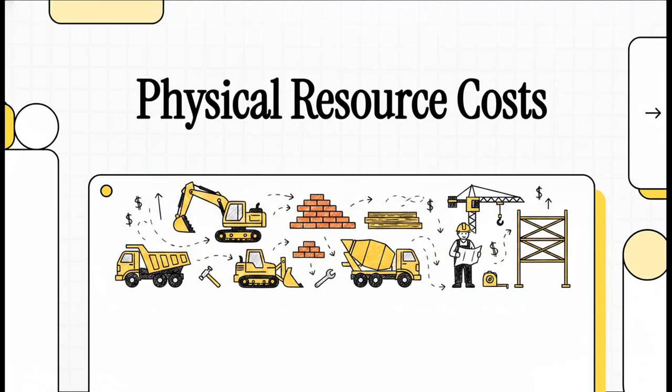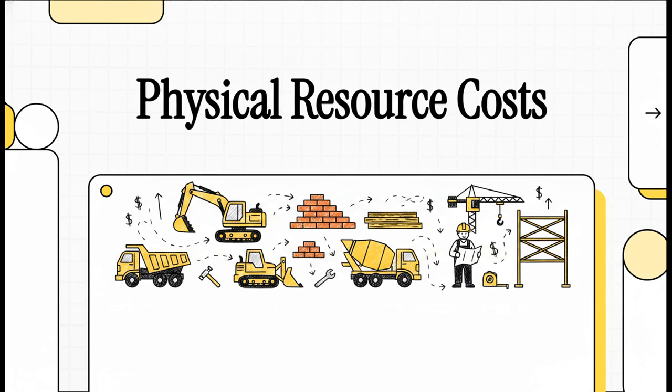Welcome to The Explainer. Today, we are diving straight into a massive, budget-busting component of any build. We're summarizing Topic 3 to help you identify the type and cost of physical resources. We're taking the CPCCB4004 Learner Guide and turning it into a highly practical blueprint for your next site. By the end of this, you're going to have a foolproof methodology for pricing all that heavy lifting.